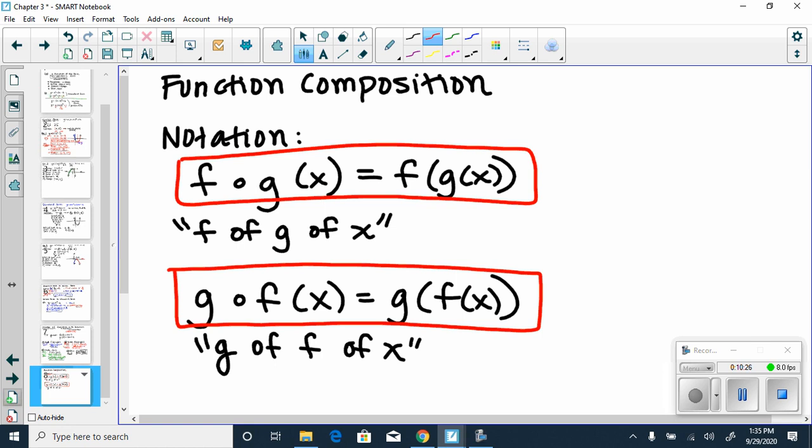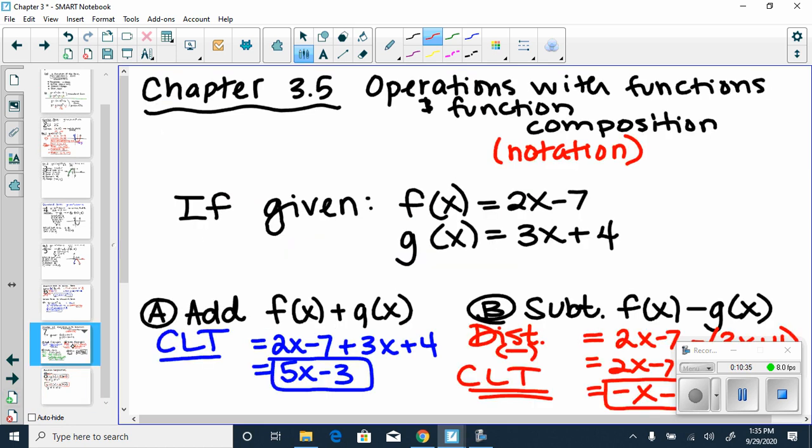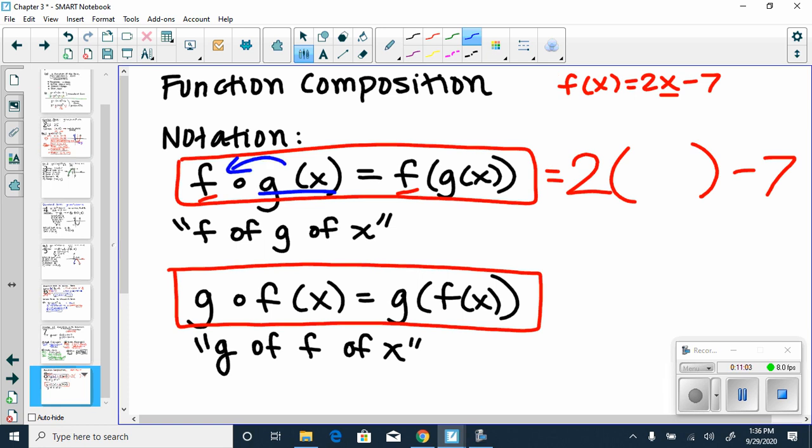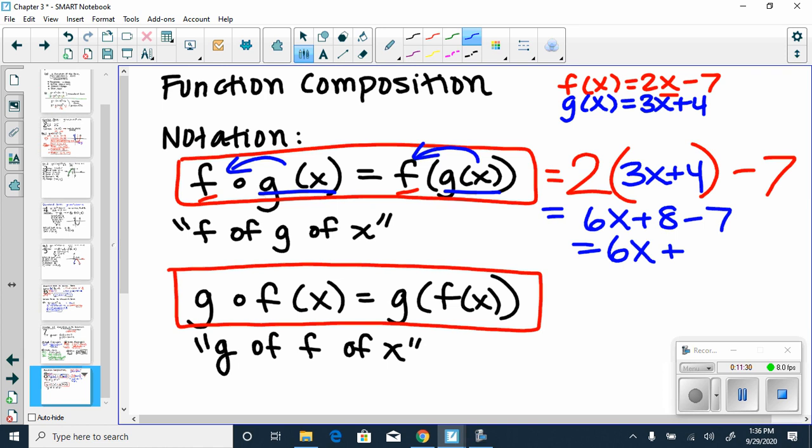So the first way means, basically, I always used to teach that the first letter that you see is kind of like the skeleton. So f. What was my equation f? If I flip back, f was 2x minus 7. So 2x minus 7 is basically like your skeleton. When I say skeleton, it's because Halloween is coming up, right? I mean that's the outside function. So when you see the x, you're putting a parenthesis on that x, because the second function that's listed is what's going into that. So now g of x is going inside of f. What was g? g was 3x plus 4. So now you are putting 3x plus 4 inside of that. Once you do that, the mathematics is usually pretty easy. It's either FOIL or distribute most of the time. You get 6x plus 8 minus 7, and that turns into 6x plus 1.